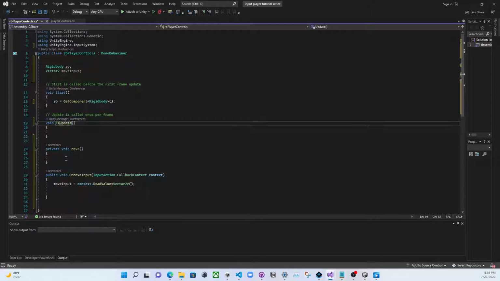For physics functions, you want to do a fixed update. I think fixed update runs a little bit differently than the regular updates. Anyway, things dealing with physics, so the rigid body, stuff like that, you want to do in the fixed update.